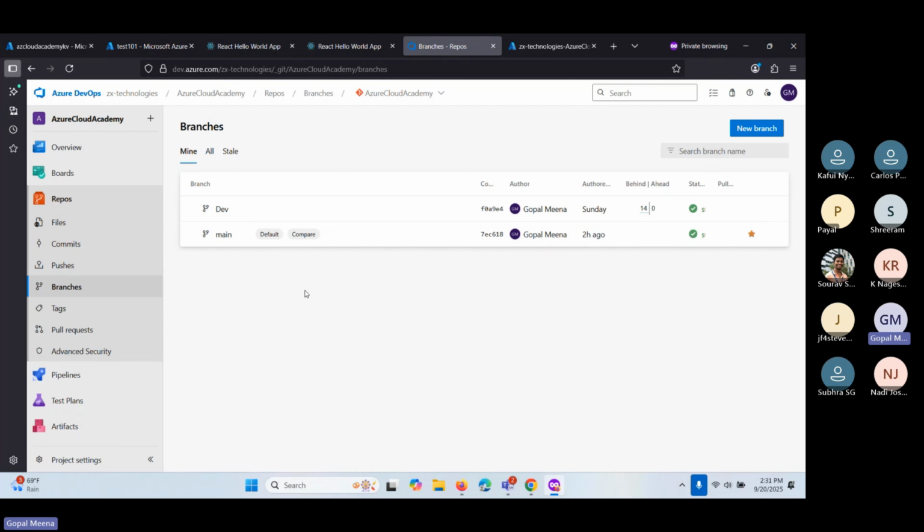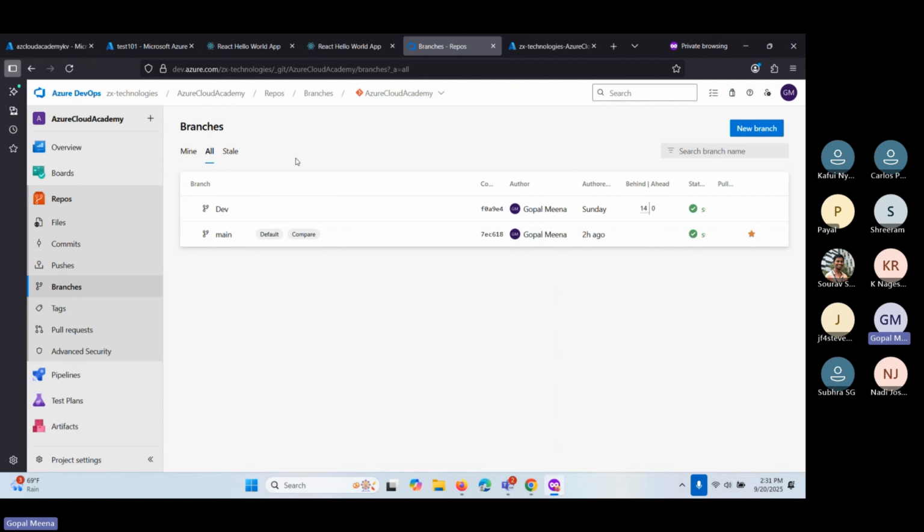Branch policies are very important because the interviewer will ask what kind of best practices you follow. Suppose they ask what scenario you use to deploy your applications. The scenario they will ask about is that first you should work in your feature branch.